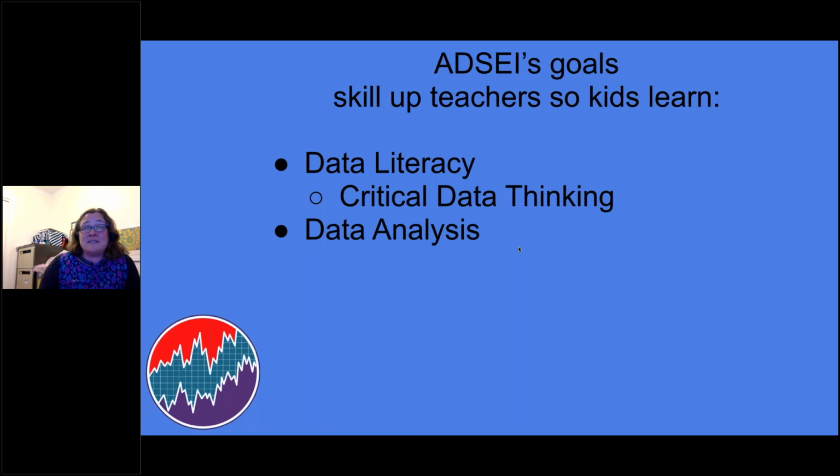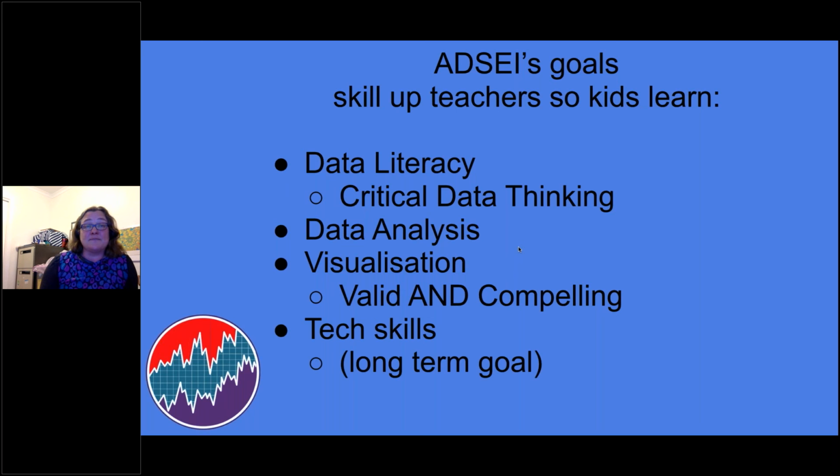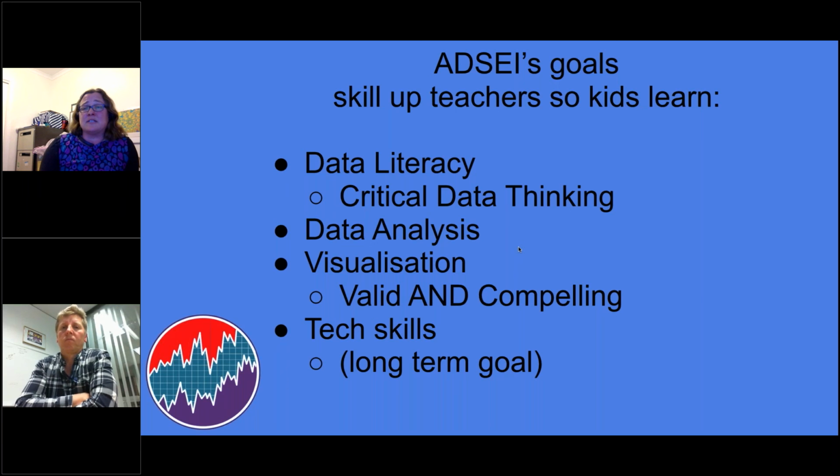Really basic data analysis skills and visualization, so making your visualizations both valid and compelling, but really putting all of those skills in context. So in the context of problems that kids care about, in the context of problems in the community, in the context of actually being able to make a difference. And also learning those tech skills in the process of doing that. So there's a lot of data that you can access out there that you really can't manipulate in a spreadsheet.